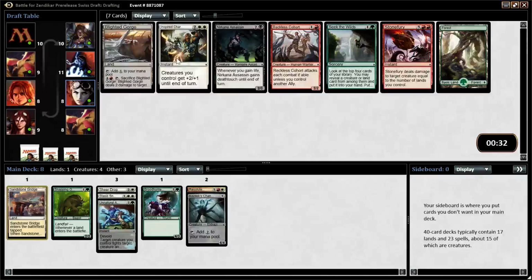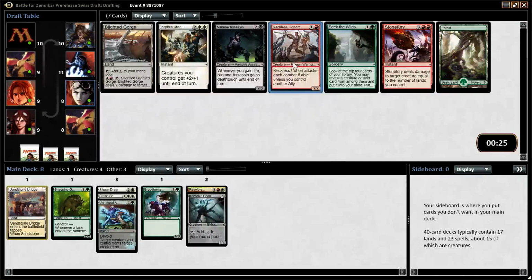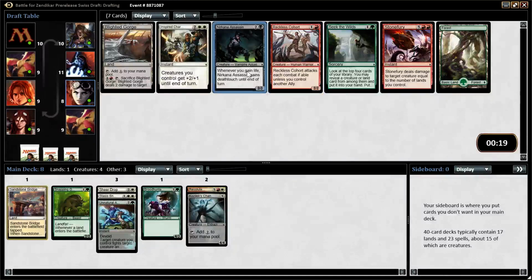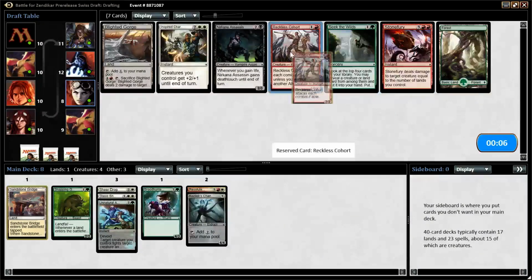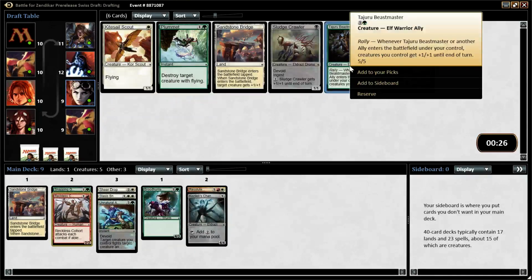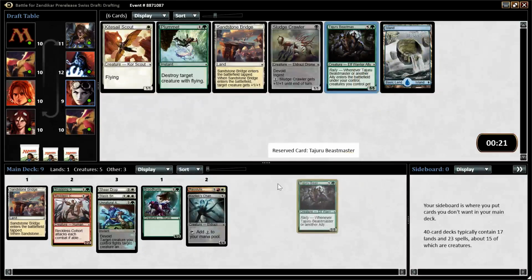All right. This was, I think, the pack we opened. So here's a red ally that seems okay, but with a pretty big downside. A black ally. I think we want to stay away from black. We haven't seen that many good black cards, I think. I think what I want is the Reckless Cohort here, and maybe try to move into an ally strategy. Yeah, and along that line, I'm gonna take the Beastmaster now.